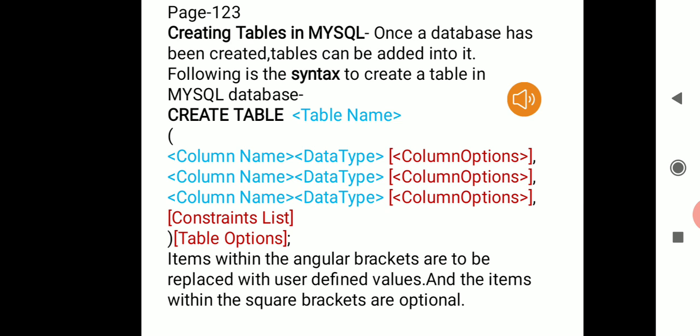Now, just check the syntax. Now see the text within the angular brackets. The text within the angular brackets are colored blue. That is, the texts table name, column name, and data type are colored blue.